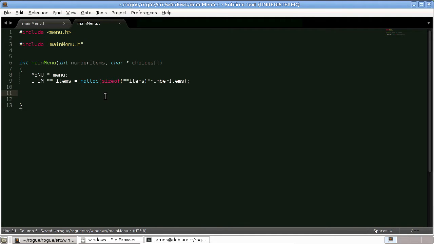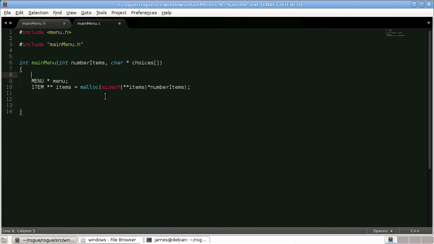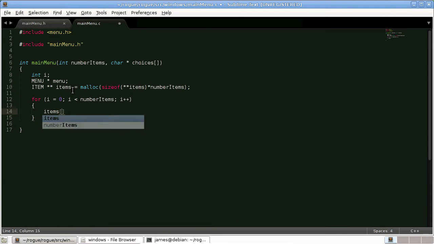So, okay, so let's see. We have our items. We're going to now loop through them. So we need an int i, and for i equals 0, i is less than number of items, i plus plus. And then we're going to do items[i] is equal to new_item. So this function call is an ncurses menu.h function, and it takes as its arguments two arguments.